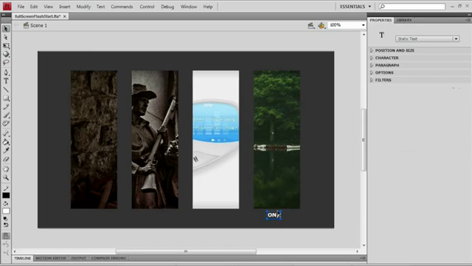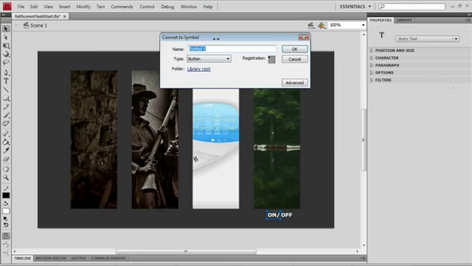Close that up. I'm just going to hold down my Alt key. If you're on a Mac, it'll be Option. I'm going to click and drag this over to create a duplicate copy. I'm going to double click it and replace that with the word OFF. So there we go. We have our on and our off buttons. Now I want to convert these to button symbols, so I'm going to select the on and I'm going to hit F8. And I'm going to name it BTN on. I'm going to make sure that the type is in fact a button, and I'm going to hit OK.